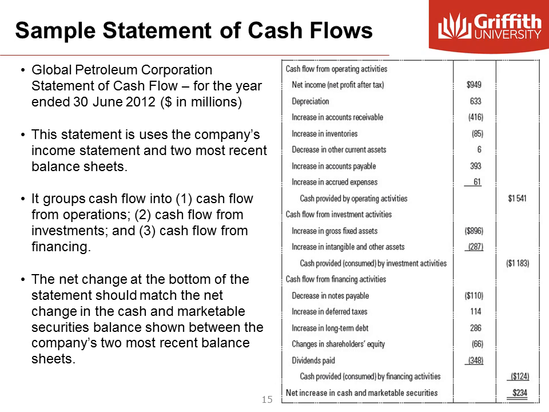Similarly, a decrease in notes payable means the company has paid off some debt, and this is considered an outflow, a use of cash, and therefore it is deducted in the statement. The decrease in shareholder equity means the company has bought back some shares. But note, to arrive at that figure, you exclude the changes in the retained earnings account from the balance sheet. The last figure in the statement, the net change, should match the net change in the entries in the balance sheet accounts for cash and marketable securities from slide 7.